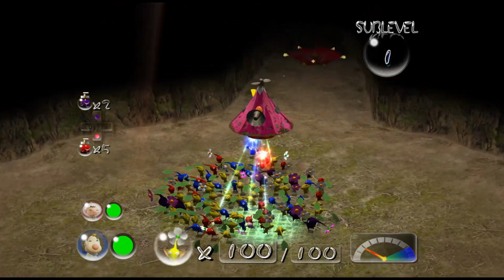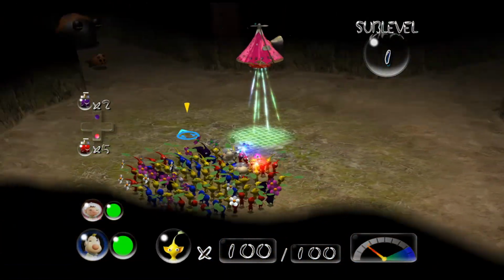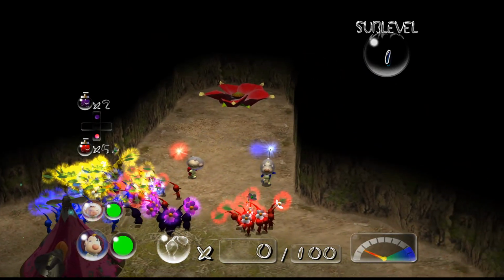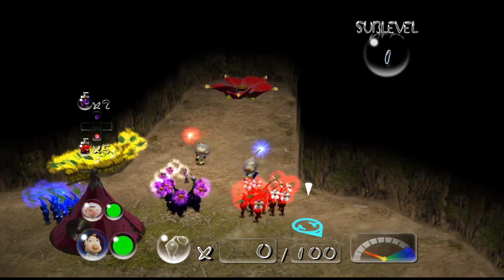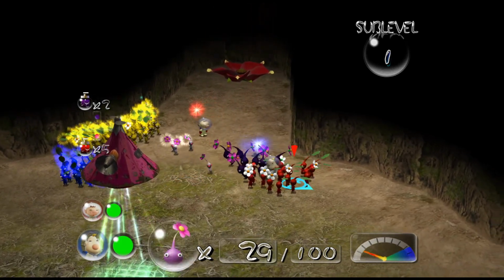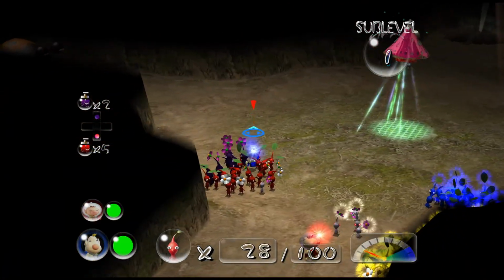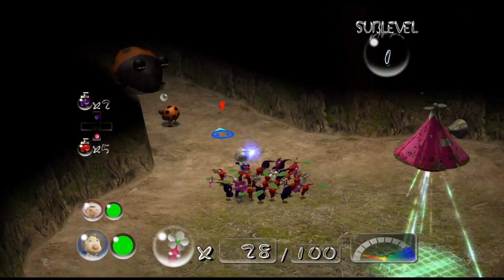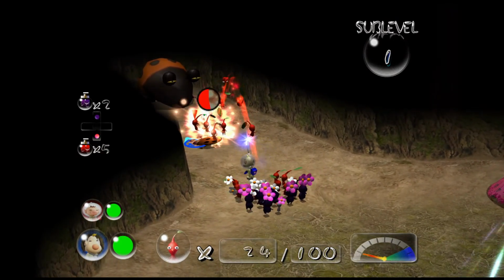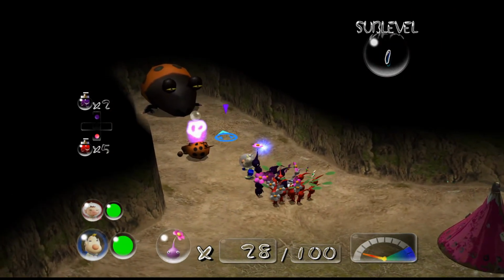Okay, orange bulb orb. How about orange bulb orbs? Alright, so let's go over here. Let's get the reds and the purples. And Bulblax Kingdom is definitely my favorite Pikmin music. Oh my gosh, I do not have to throw that orange bulb orb. The dwarf orange bulb orb.